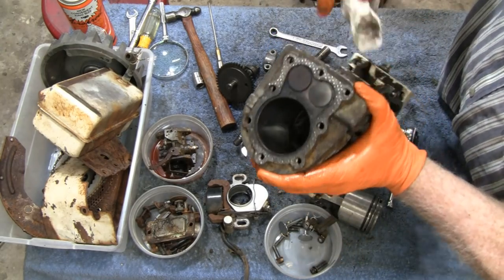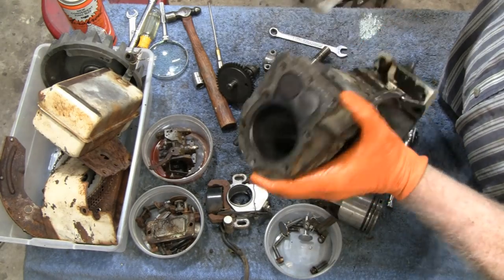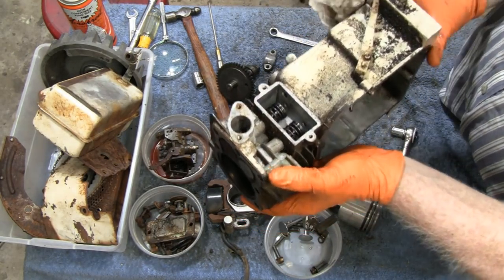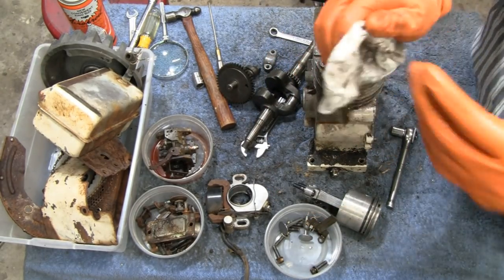Even the valves. You know, there's no carbon or nothing around the valves. You know, this here is nothing to talk about. All right. Let me look at them valves. I might as well pop them out, right? We'll get everything else apart. All right. Don't go too far.